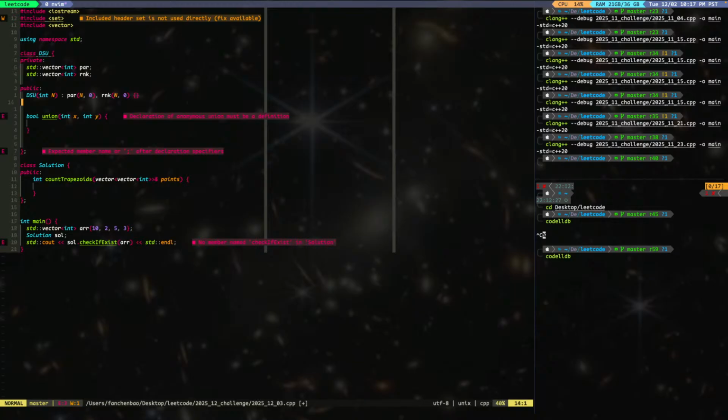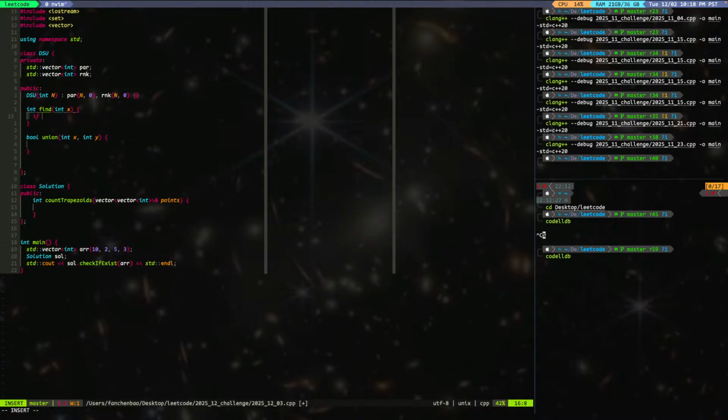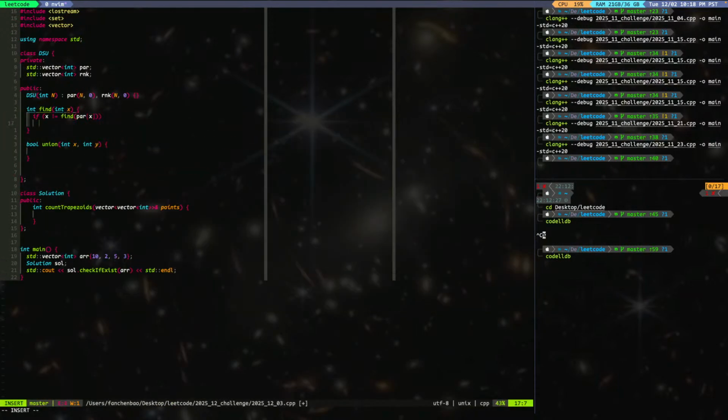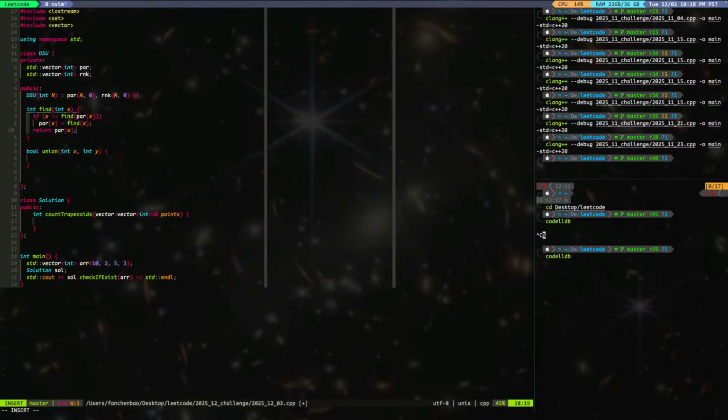This is a boolean. I'll have find. So find x: if x is not equal to parent x, then parent x equal to find parent x, return parent x.